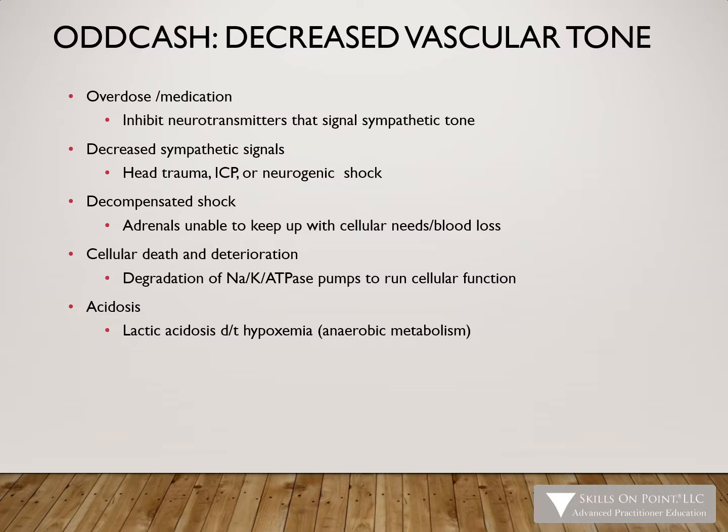There are different levels for each one, but as a general rule, if your pH is less than 6.9, pressors, you can go all day on them, they're not going to work. They just don't have any affinity to bind to those sites. They just can't squeeze. So the name of the game there is know your source. Why are you acidotic? If it's lactic acid, it means something's not getting perfused somewhere. So you need to figure out what the problem is. Otherwise, you're just putting Band-Aids on it. It's going to keep on coming.